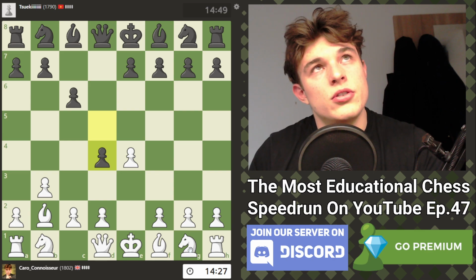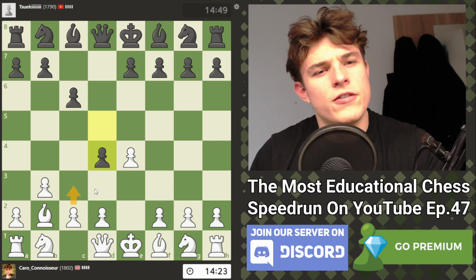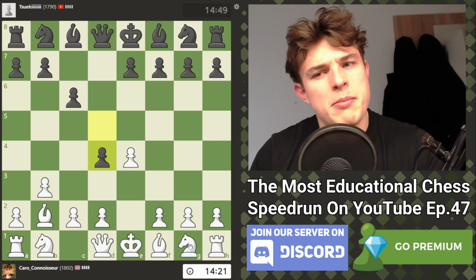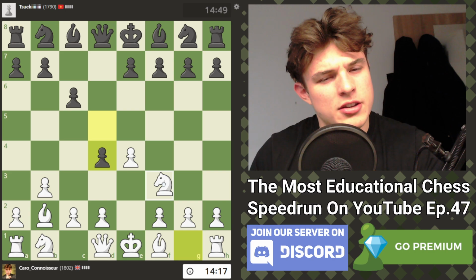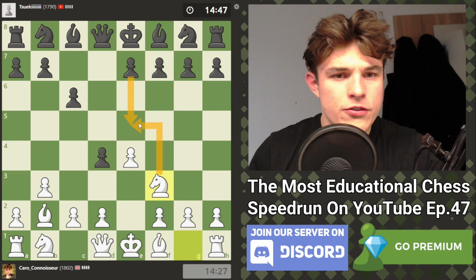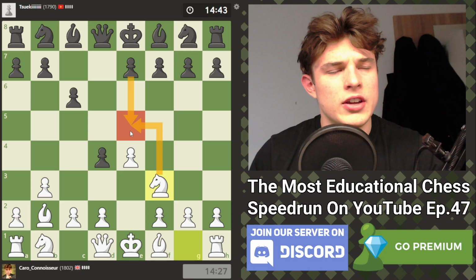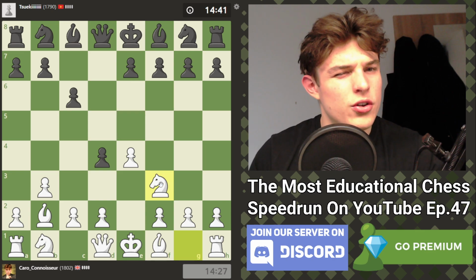How am I supposed to play against this? I think I'm supposed to play a quick c3. But I may have to throw in knight to f3 first. I believe that's the way to play it. So we're just going to put more pressure on this pawn. Of course, e5 can't be played because our knight controls that square, which is why I think that knight f3 first is the correct move.